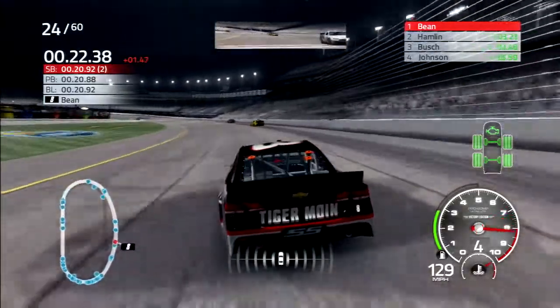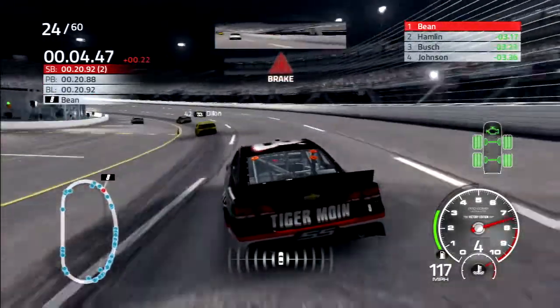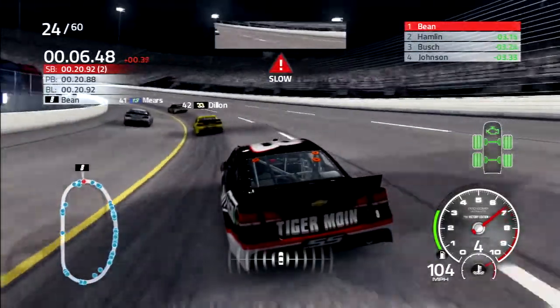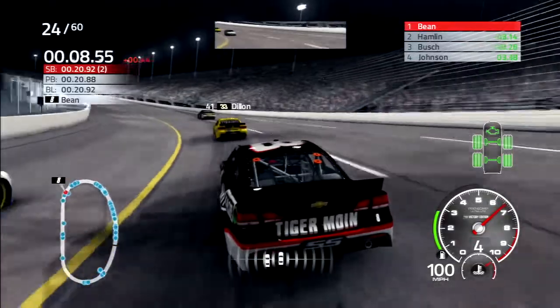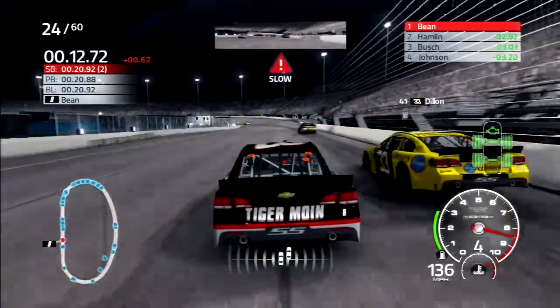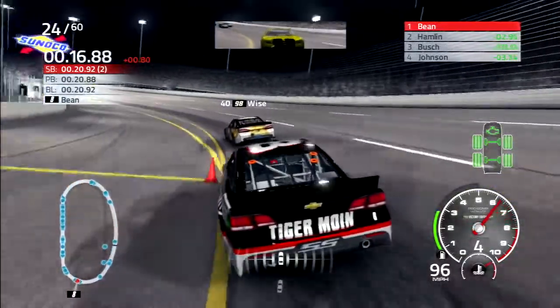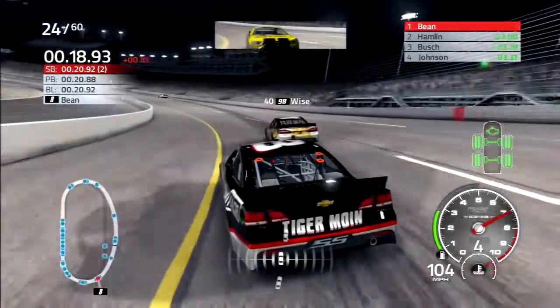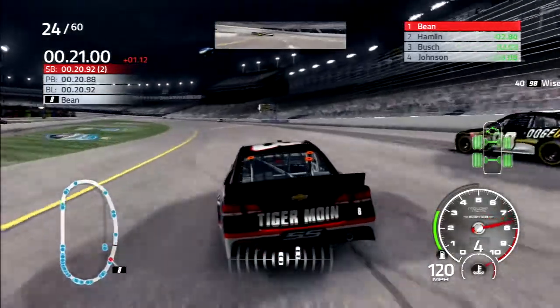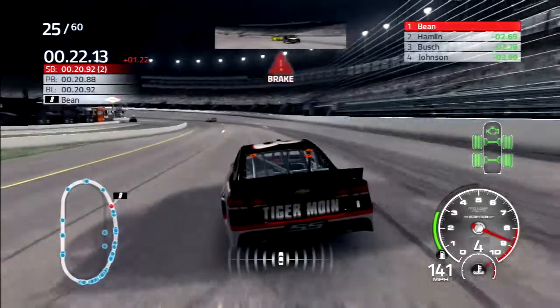Jimmy Johnson has now worked his way up into top four. Jimmy Johnson started outside lane. He started second, so he's working his way back up through the pack. It's like either Kurt Busch or Kyle Busch is now running third. I think high, that's Kyle Busch. Trying to work our way around Josh Wise. Stay low. Austin Dillon has now gone another lap down.